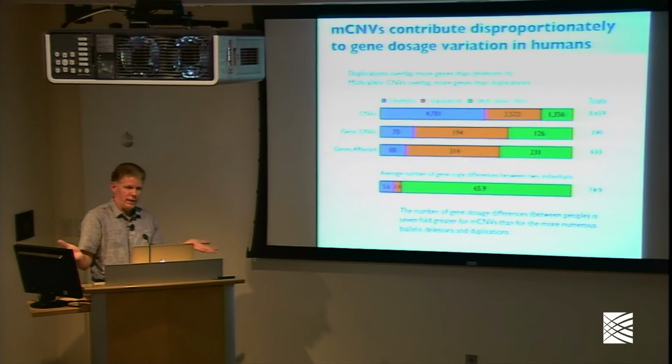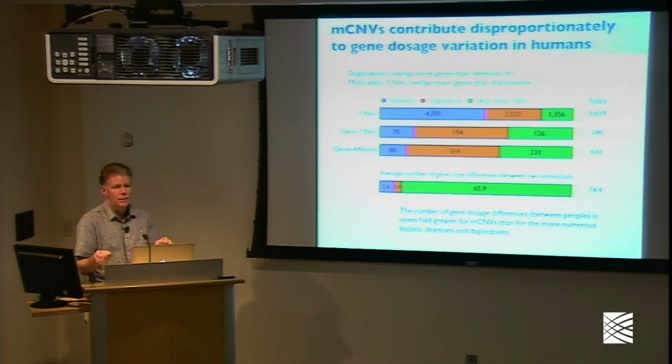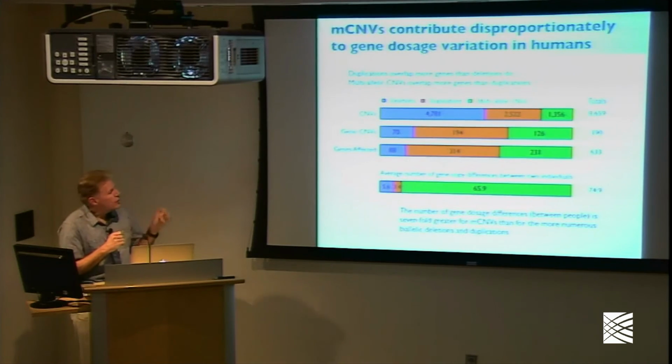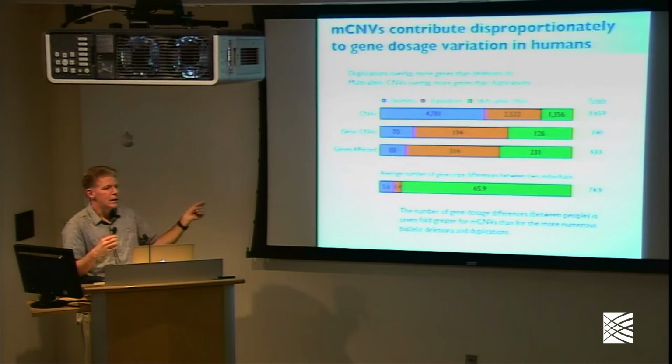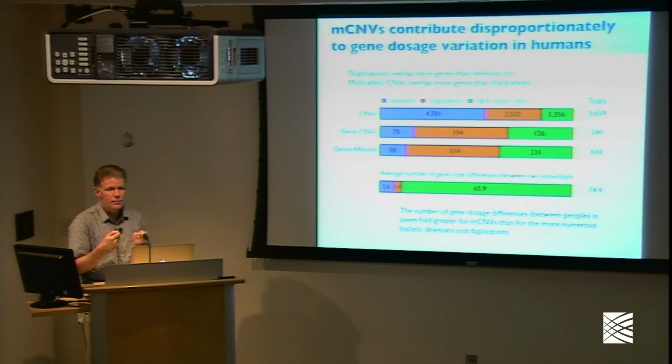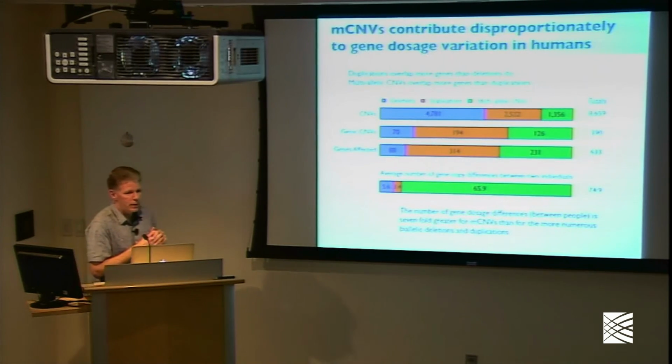We said if we take all the genes that appear to vary in dosage among people, and you ask how many times do they vary between two individuals, like any two individuals you would pick in this room, well, how many of us have different numbers of copies of some genes? And the answer turned out to be about 75. So you pick two people in this room, and you count how many copies of gene A do I have, how many copies of gene B, how many copies of gene C. You probably differ in copy number in 75 genes. And this is skewed tremendously. This is driven almost entirely by these multi-allelic CNV loci. These are contributing overwhelmingly to the amount of gene dosage variation that's happening between any two people.